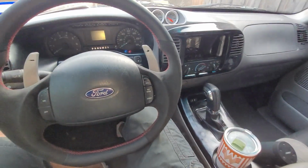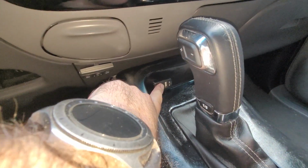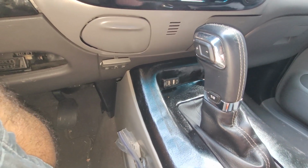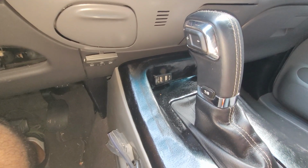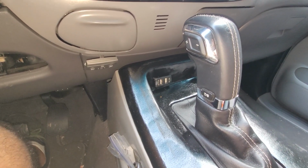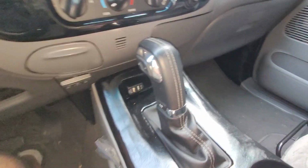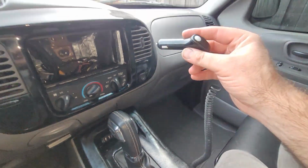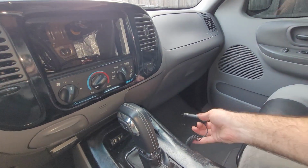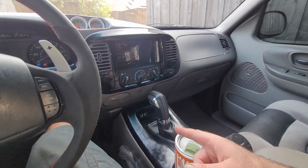Okay, so now that we're back in Fiddy and we're getting ready to go for a drive, I added this recently, USB 3.0 fast charging. I figured that was kind of an out of the way place to put a charger, and that'll allow me to charge my phone and GoPro and all that stuff on the road, which is good. And it will finally replace my super old AT&T cigarette lighter charger, but this will be a little bit more streamlined, a little bit more modern.